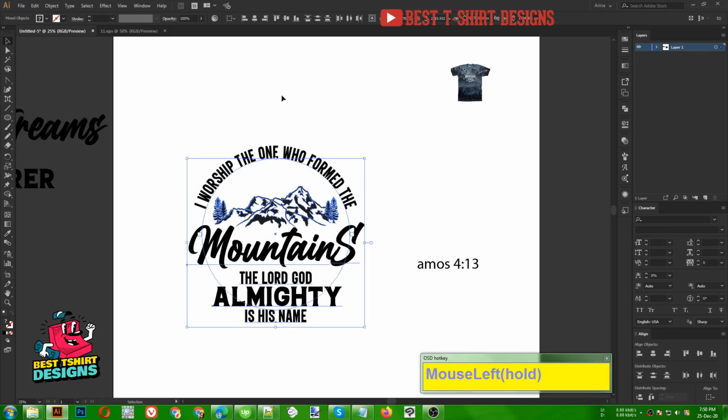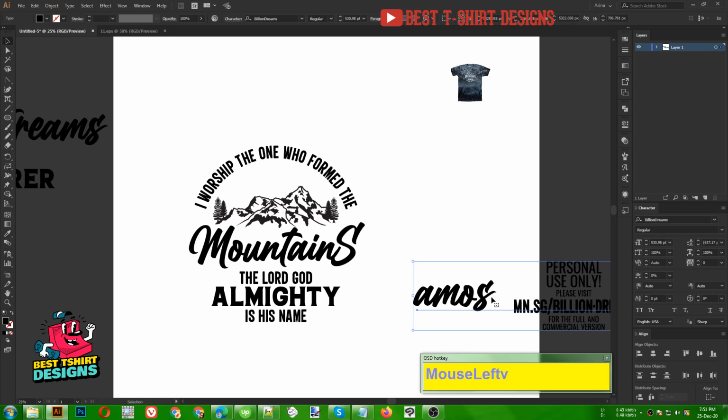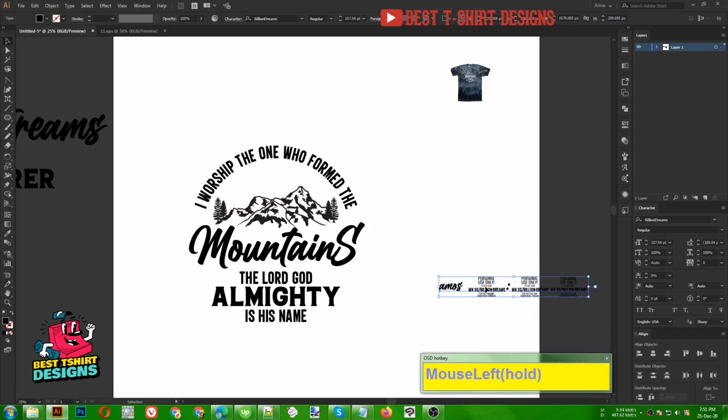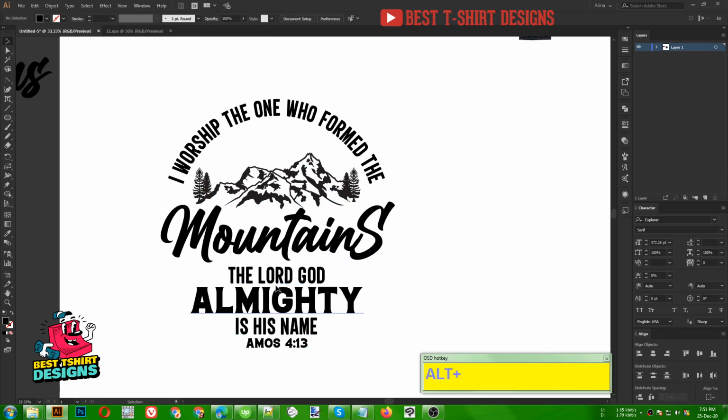As you can see, a very simple design, but yet it will be a good eye-catching one. Now for this one here, this is the Bible verse name. I'm going to use this font. Okay, this font, there is some problem that it is a demo font, and that's why it doesn't support the numeric option here, the letters. So simply I can select any other font, something like this, in a very smaller size than my other text. That is good. Now I am aligning everything in the center position.